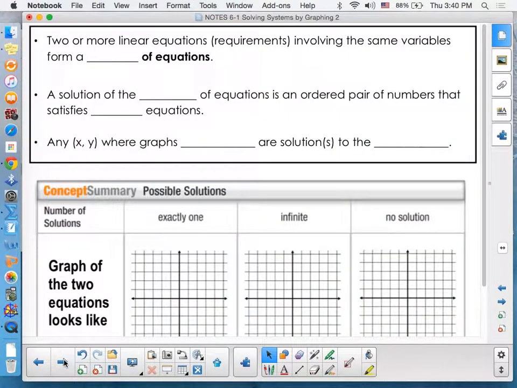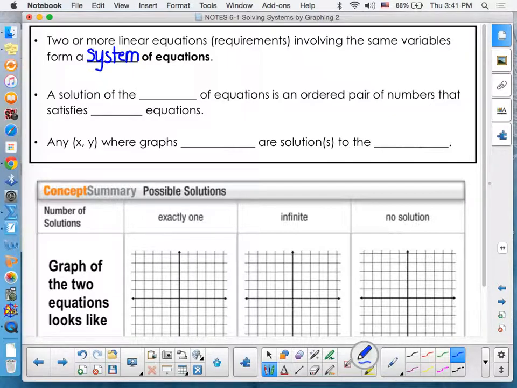So what we're trying to get at, and I'm going to end this video soon to make them shorter, is we're trying to talk about when 2 or more equations are graphed, or when 2 or more equations are considered at the same time. So when you flip to this part of your notes, let's just fill in this top box. 2 or more lines, linear equations, involving the same variables form what's called a system of equations. A system of equations could have 2 equations, 3 equations, 4 equations. They all have to use the same x and y.